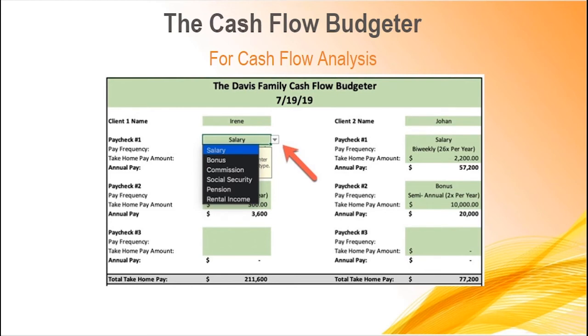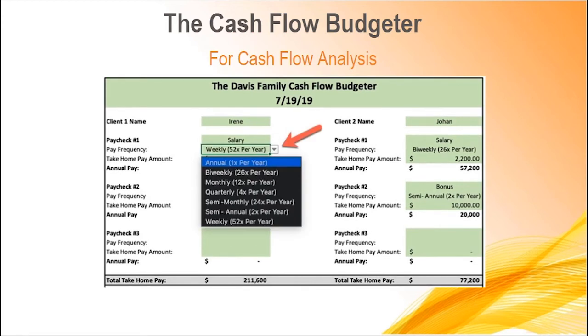Is it bonus income? Is it commission? Could it be Social Security, pension, or even rental income? And what you'll see is this tool gives three sources. So sometimes you might have a client that's got salary and a bonus, and maybe they even have rental income. Or you may have a retiree that has Social Security and a pension. So you would list each individually.